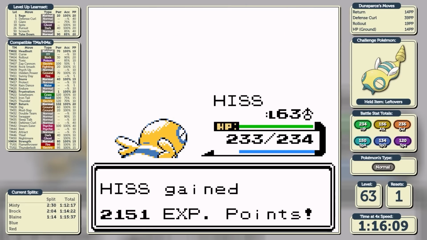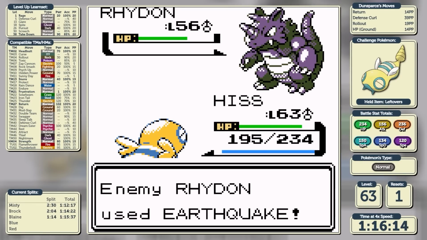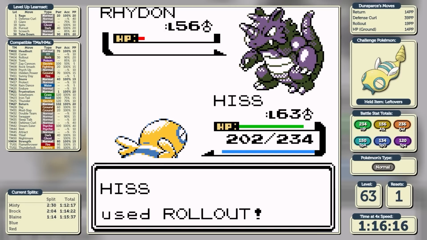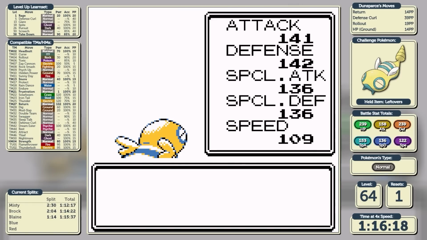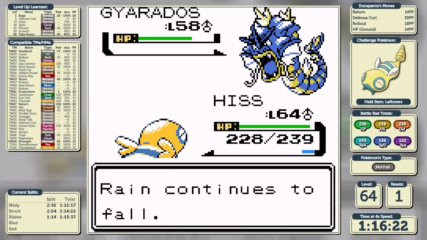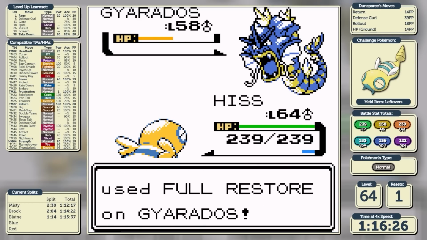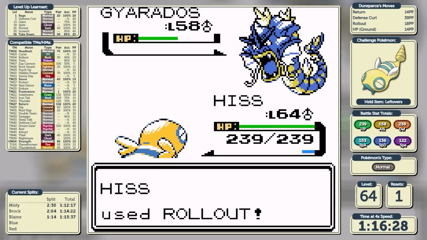Alakazam sets up a Reflect, but it's not enough to save it as we one-shot that, and here comes Rhydon. Rhydon is a little bit problematic with that Reflect, but we still knock it out in 2 shots, and more importantly, we don't get Sandstormed. We get back to building the rollout against the Gyarados, and once he's caught in a healing loop, it's all over bar the singing for the Gyarados.